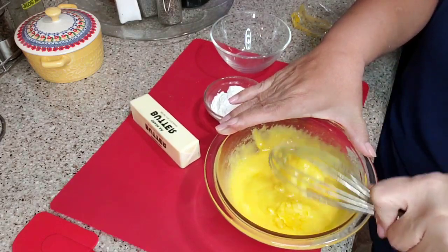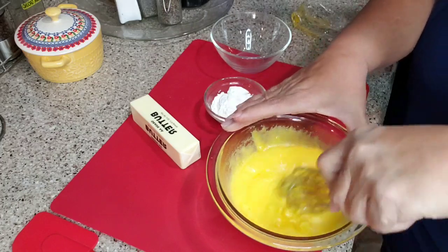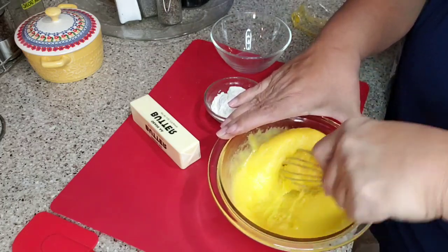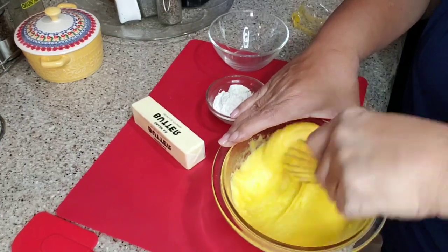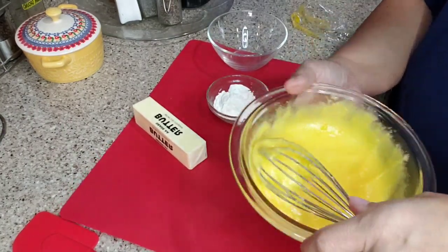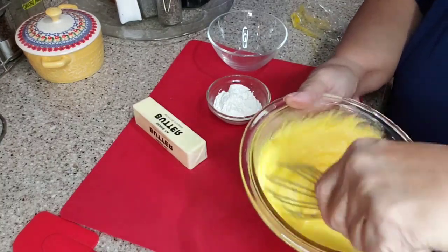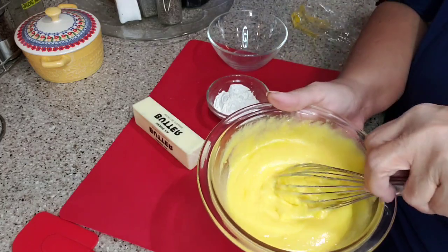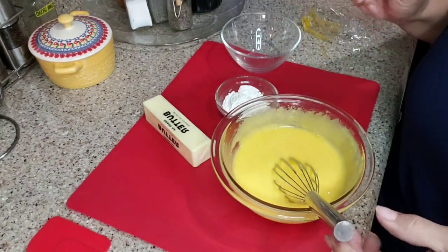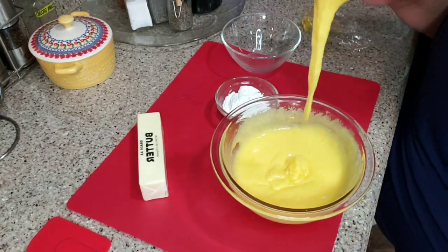Shaking out all that sugar. Shake your sugar, baby. And mixing it again. We do want it as creamy as we can get. Lump free. Nice. Okay, so I've got this nice and runny, and this is good.